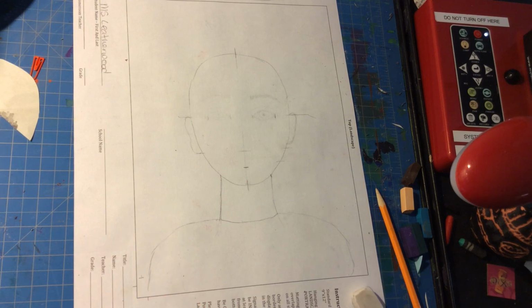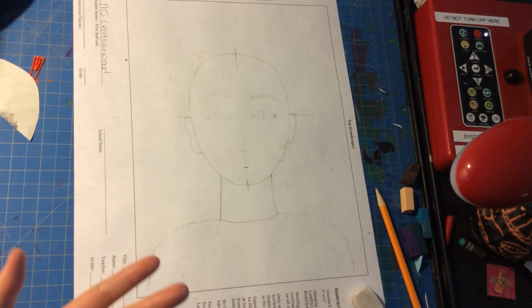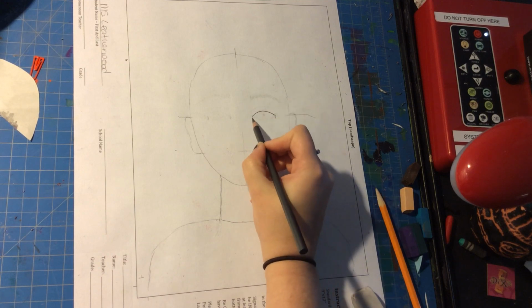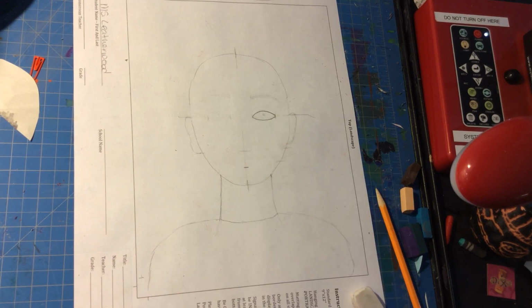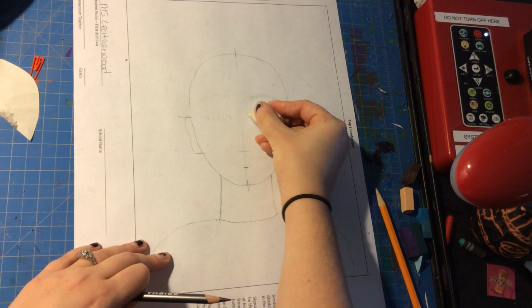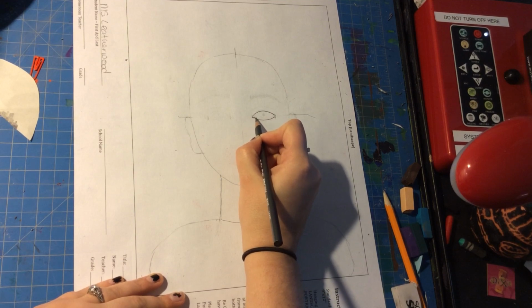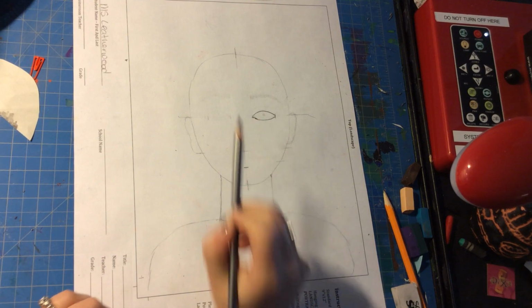So what you're going to do is start drawing your eye, and your eye is essentially a football shape. Draw yourself a football-shaped eye between those two lines that you erased but you can kind of see. Then in the inside corner, you have a tear duct, which obstructs that football shape just a little bit. So you're going to need to draw that tear duct in there and then erase away part of the football. The one problem with these Prismacolor pencils is they do not have an eraser at the end. So you've got basically a football shape but with a tear duct in there, right?